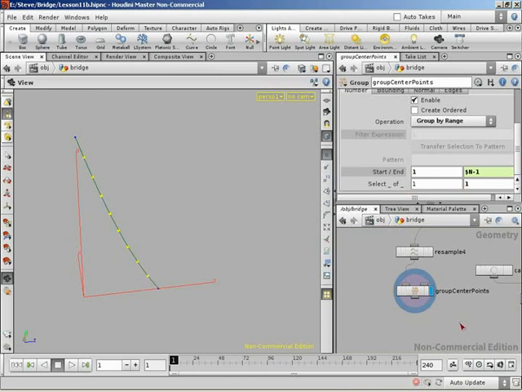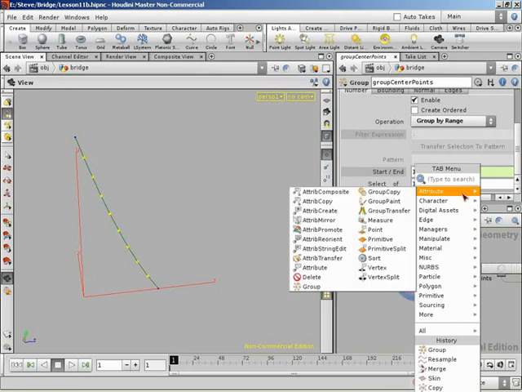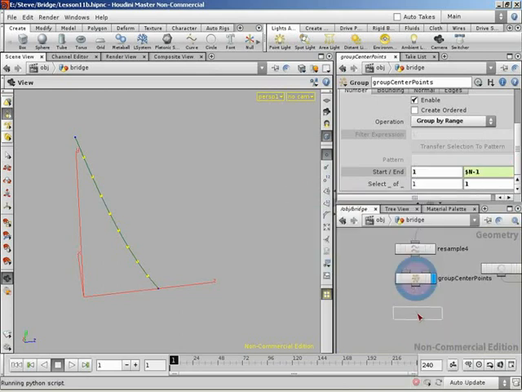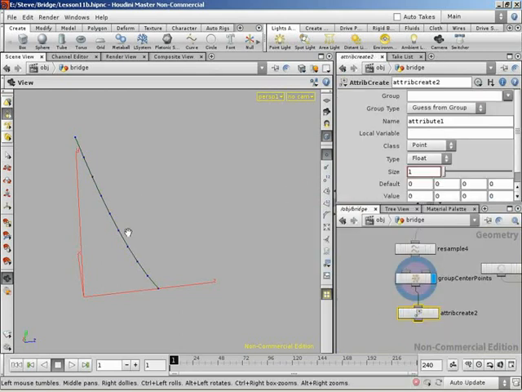I'm going to wire this group node into an attribute create node to allow us to take our current position in Y and add that as a new attribute called pillar height. So the attribute name is going to be pillar height, and we can specify a local variable, which is basically any nodes that follow on from this guy can access that local variable.